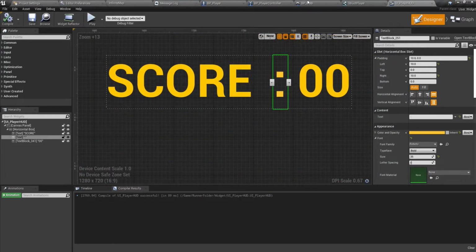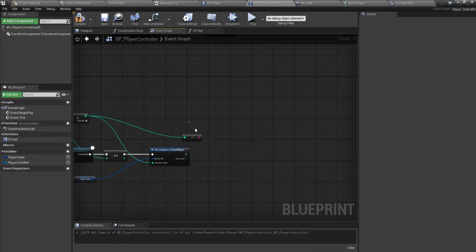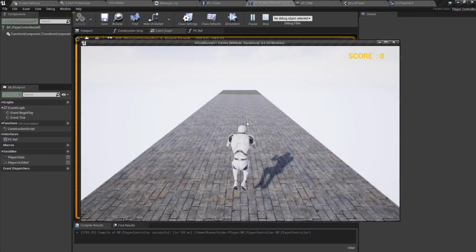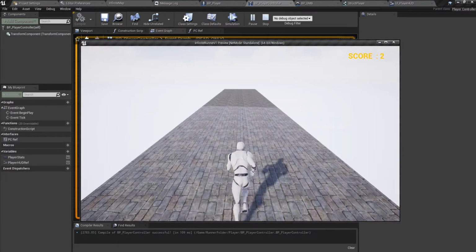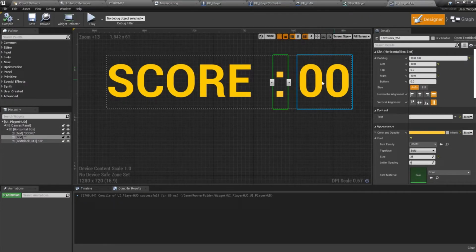So the first thing we can do is remove that print screen from the player controller. So we have this score increasing over there, but what we would like to do is always showcase 2 digits for the score, like 00, so it should be 01, then 02, and so on and so forth.